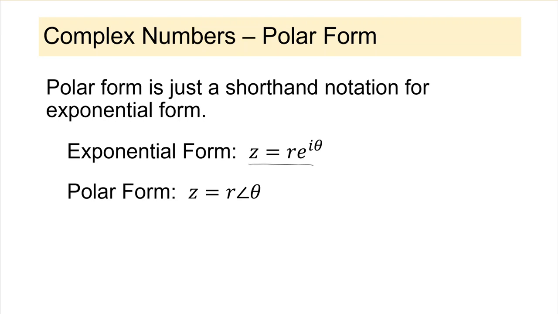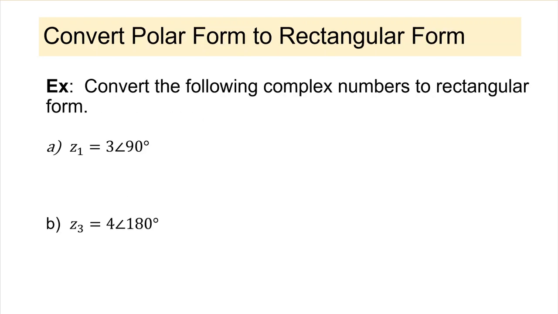And depending on your application, some might be more convenient than others to use. So what we're going to do now is, working from polar form, we're going to convert to rectangular form. So let's take a look at this. I've shown you a couple of examples here that are actually very straightforward to figure out. We could figure this out by making conversions and whatnot, but we don't have to. I want you to think about this for a minute.